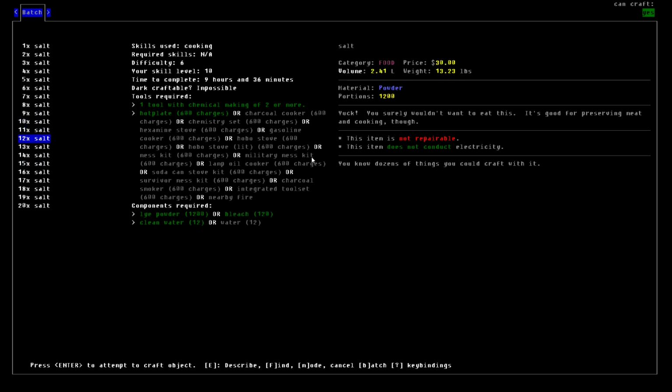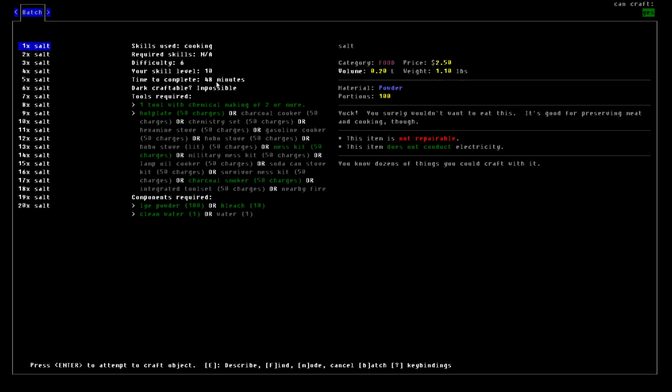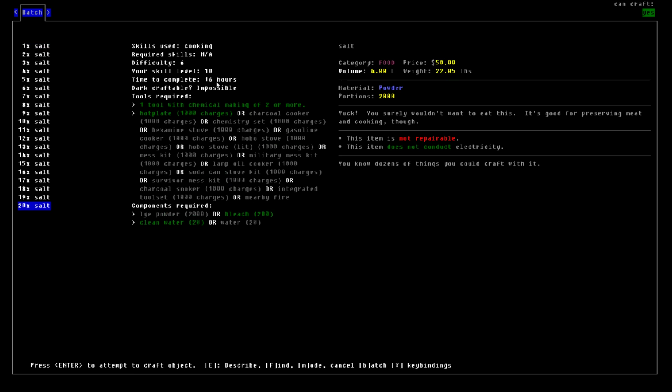Now you'll notice if I try to craft up 20 batches of salt, it's going to take 16 hours to complete that. So if I do one batch, it's 48 minutes. If I do 20 batches, it's 16 hours. So be very careful to recognize how long it's going to take to craft a large batch of items. It's important for whether you're going to fall asleep, if you're dead tired. It's important for if you're already super hungry or dehydrated. You don't want to start a massive long crafting session right before you try to do something like that.